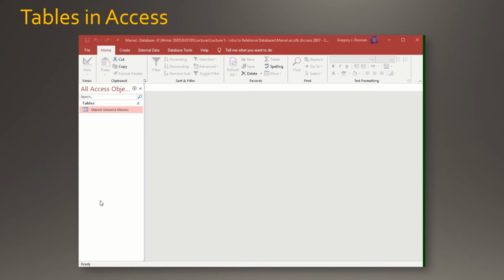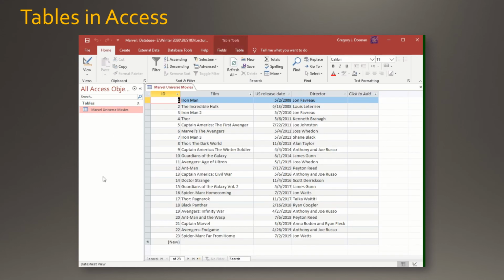Okay, this time you're going to be seeing the data in Microsoft Access. This might be the first time for some of you to have seen this particular program. So I've loaded this into a table, and when you open Access, you don't see much on the screen. But when I double click this table, you'll see the contents of it. Now, we're not going to go too deeply into it right now, but there's, of course, a lot of things this does. One thing to be familiar with is you can have different views of the data.